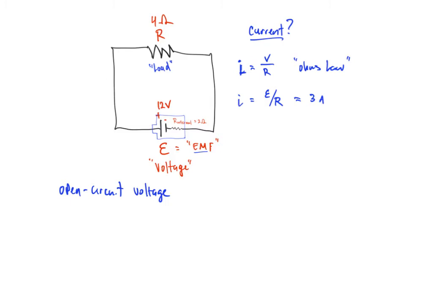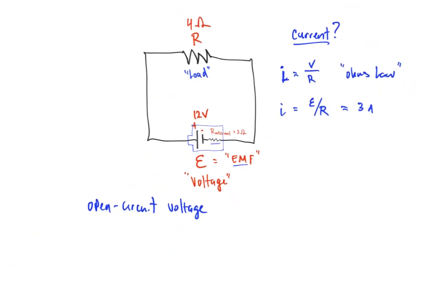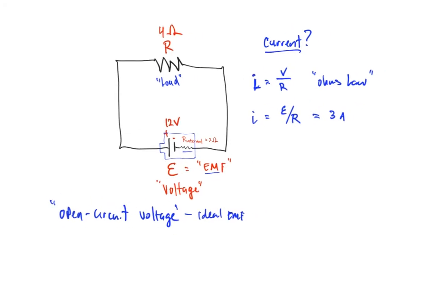When you connect the battery to the circuit and current starts to flow, you end up getting a lower terminal voltage than you would if the battery were not connected to the circuit. And that's because of this internal resistance. The internal resistance isn't using up any energy if there's no current. So if the battery isn't connected to a circuit, the voltage across the terminals would be slightly bigger, because of the energy being used up by the internal resistance. Open circuit means you don't have a complete circuit. This is what you might think of as the ideal EMF of the battery, which is slightly larger than the terminal voltage when current is actually flowing.